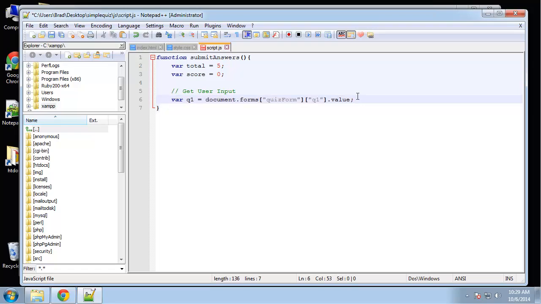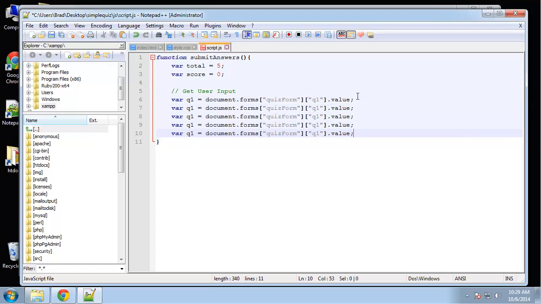I'm going to copy this, and we want 5 of these. Change this to Q2, 3, 4, and 5. Same thing here: 2, 3, 4, and 5. Let's do a little test here and just do an alert.